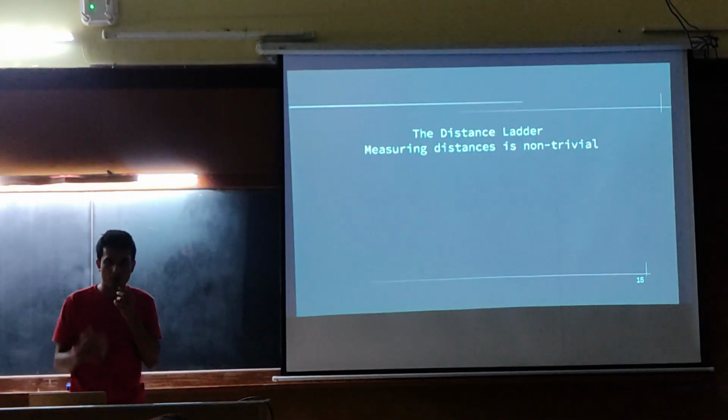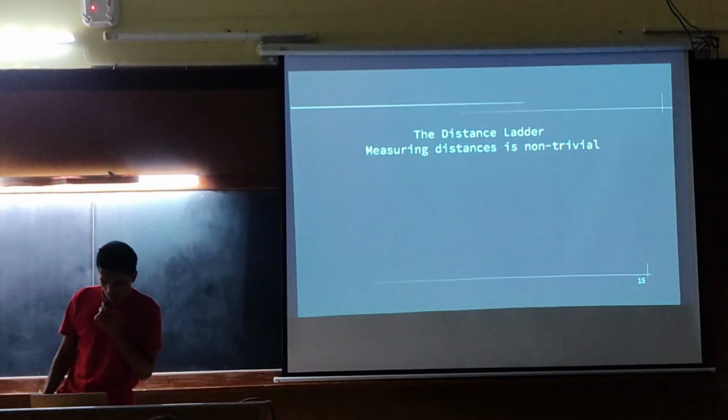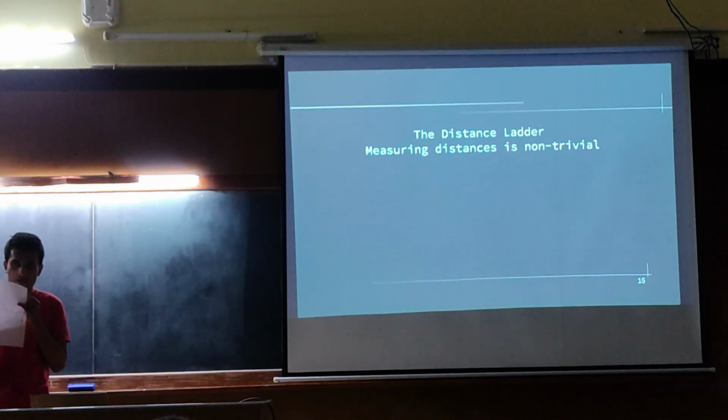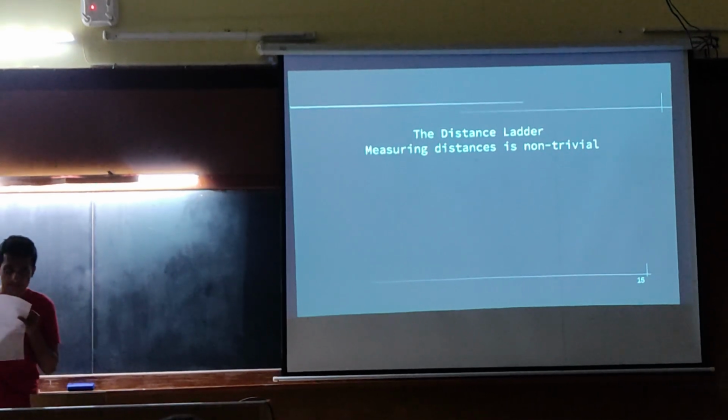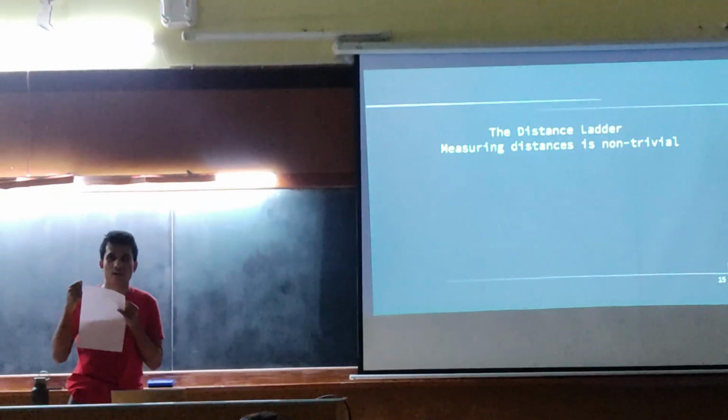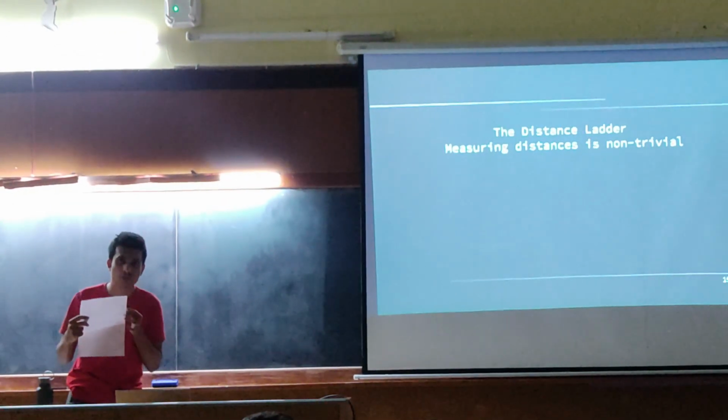Okay. What are the techniques we use? What I'll be introducing now is something called the distance ladder. Why do I call it a ladder? You'll see in some time, because all the steps in the ladder depend on the distance. If you want to climb the ladder, you need to first climb the first step, then go to the second step. If you don't have the first step, you can never reach the fifth step. The distance ladder is also like that. We need to know smaller distances very accurately in order to know larger distances also.